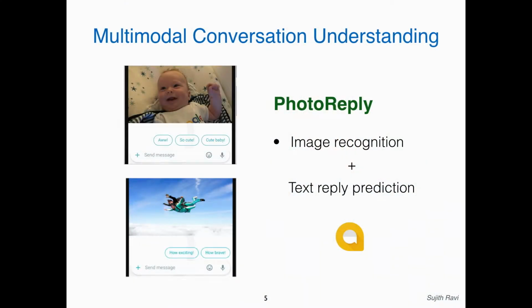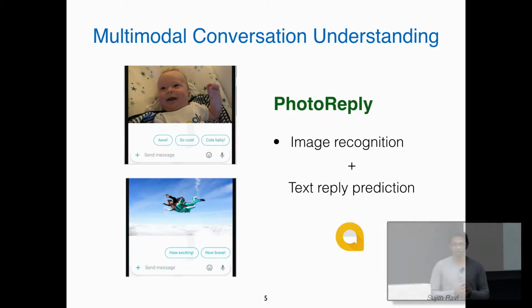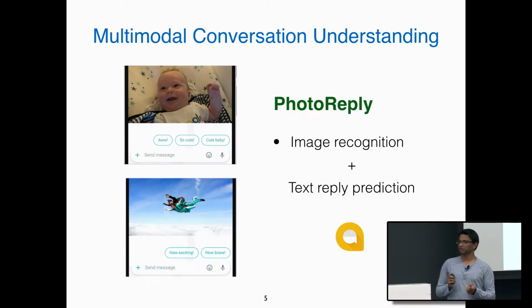And the idea is that, say, if you get an image like this on top, the assistant will automatically give you suggestions. If it's a baby, it'll say, so cute. And with a single click, you can respond to that. And this is not captioning per se, because captioning means you're trying to describe the image. This requires understanding what's in the image, but also tying it to response intents that are suitable for that.